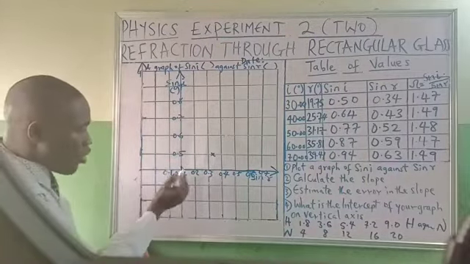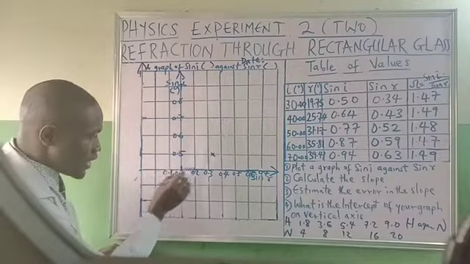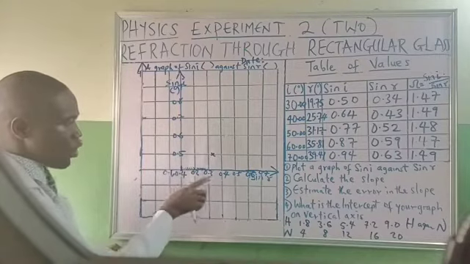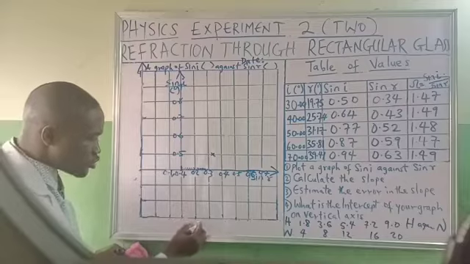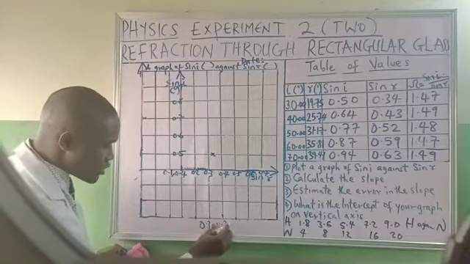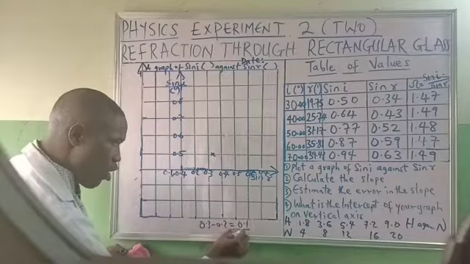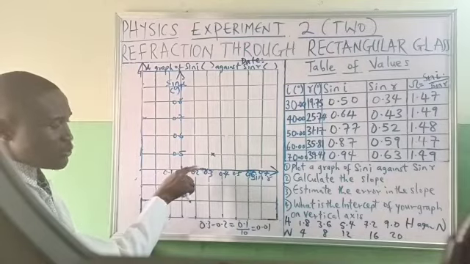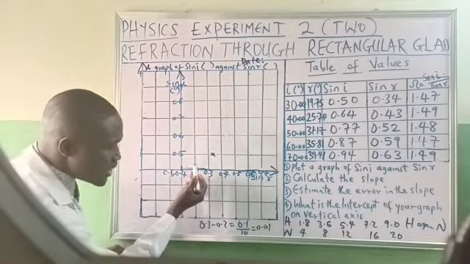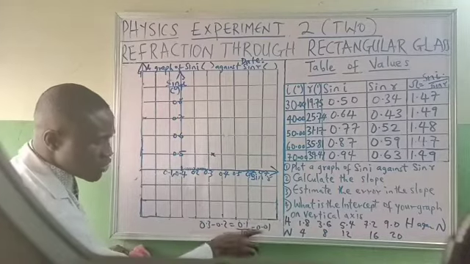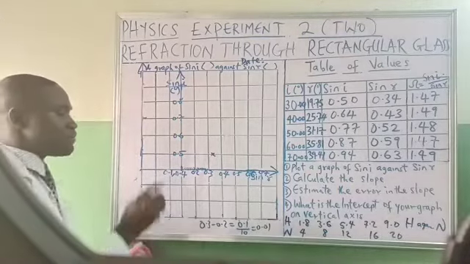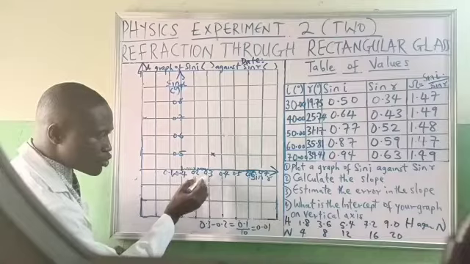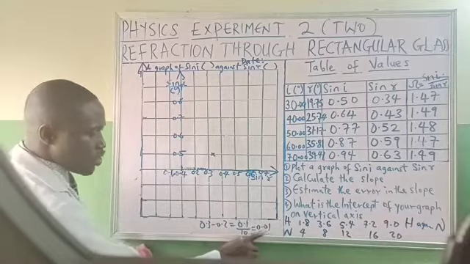If you want to know the value of each small line you will be seeing here, they are up to 10. What you do is 0.3 minus 0.2, that is 0.1, all over 10, which is 0.01. It means that each small space inside this big box is 0.01. Okay? Then that means 0.21, 22, 23, up to 0.3. Each of them will be 0.01.